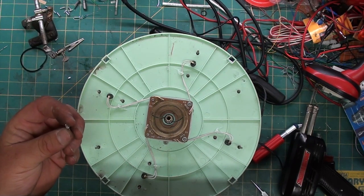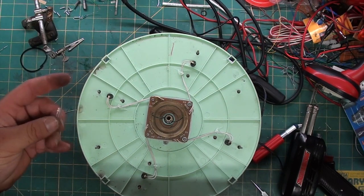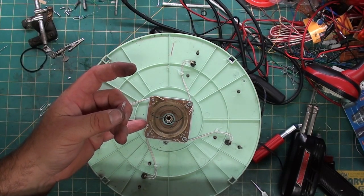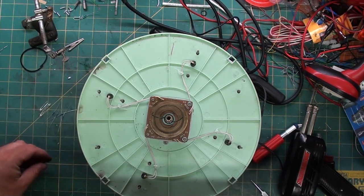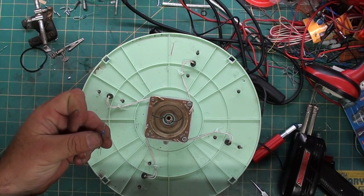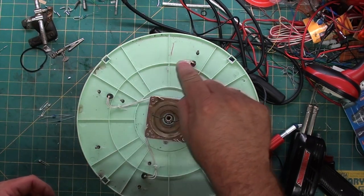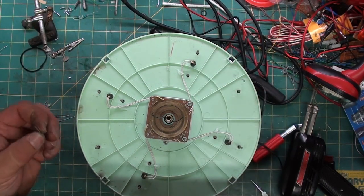These lights have a 3 volt forward voltage to turn them on. So this is 7.5, 7.6. We need to drop it down to that 3. So we're going to solder a resistor into each one of these, and then take all these out and replace them with these.